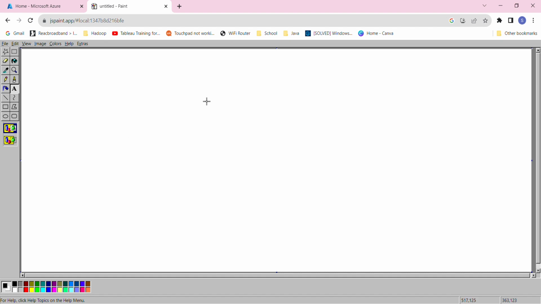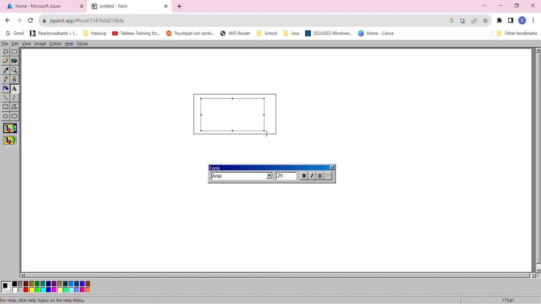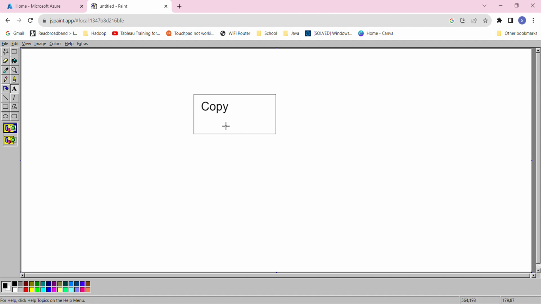For example, in Azure Data Factory, we will have different kinds of activities. First one is, let's say, copy activity. What will this copy activity do? This copy activity takes source data and loads it into target systems.